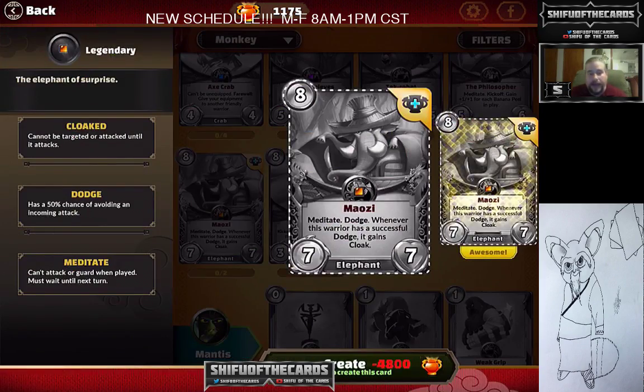This card, again, I had this one disenchanted because the original one was kind of booty. This one is great. Meditate, that's so what? Because it has dodge. It's a 7/7 with dodge. Whenever this warrior has a successful dodge, it gains close. So if it dodges, it's just gone. Poof. Love it. Need this card in my life.